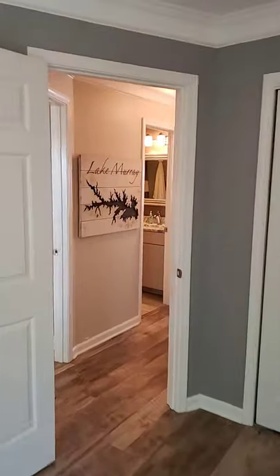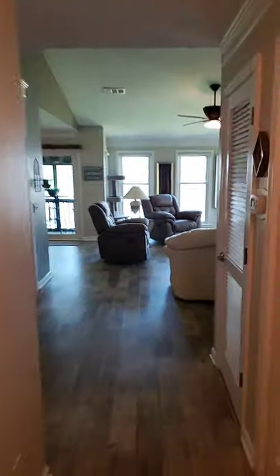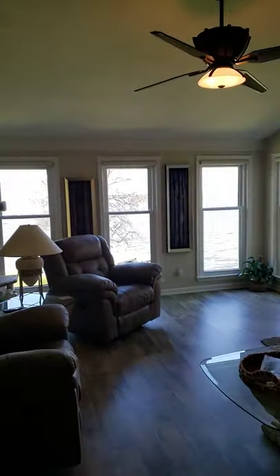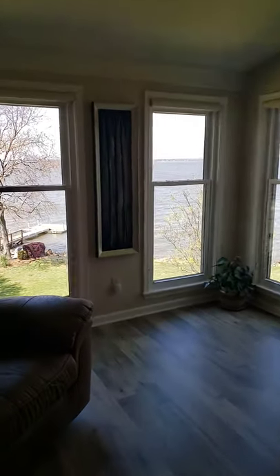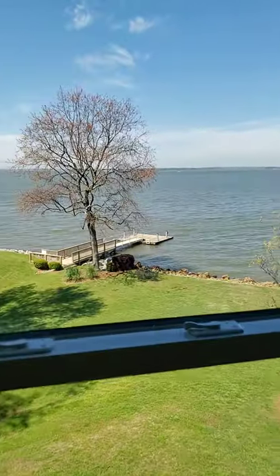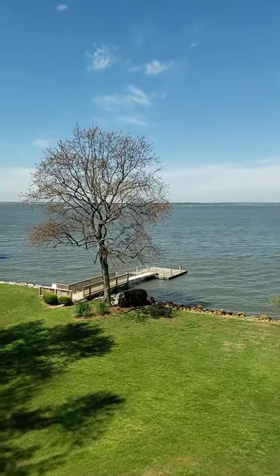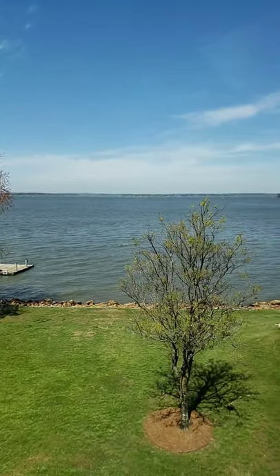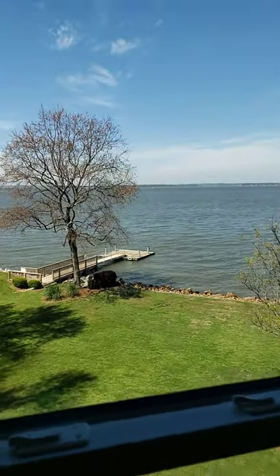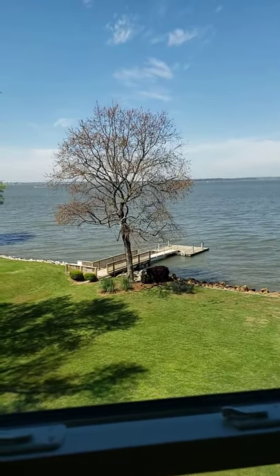Walk you back out so that you can get a good view of that Lake Murray view from your great room one last time. As I mentioned, there is a community pool and clubhouse — great amenities here. The HOA here takes care of all the outside maintenance on the building. And there is your gorgeous view of Lake Murray — that is a million dollar view. And by the way, it's all for less than $280,000. This is currently priced at $279,000 — three bedroom, two bath. This condo could be yours today. Have a great day.